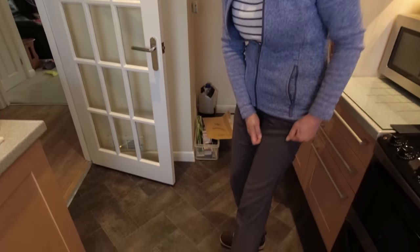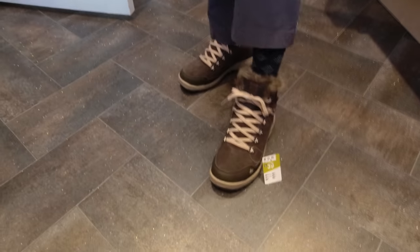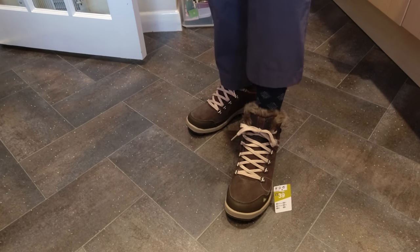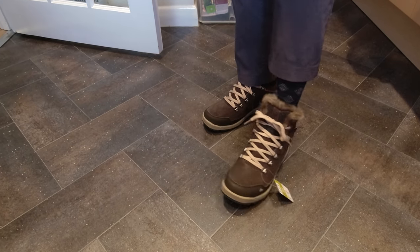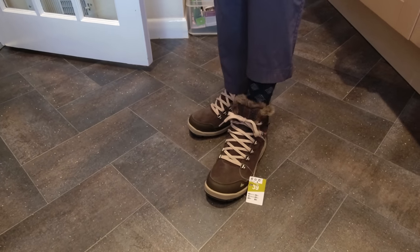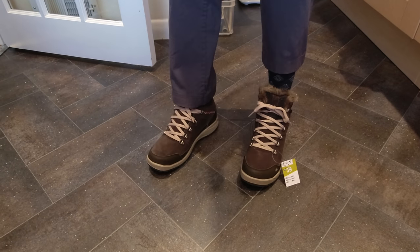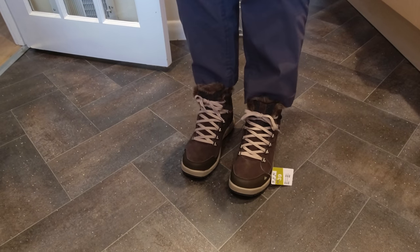My new boots have just arrived. These are the ones that Saj recommended — I got them from Decathlon on a recommendation from Saj, so I'd like to say a big thank you for recommending them. They're just what I wanted. You're not going to get far because they're tied together. Well, I haven't taken the labels off yet. Are you going to try them when you're going out with your sisters? Yeah, I'll be going out to Wakehurst today so I'll wear them today for my walk.